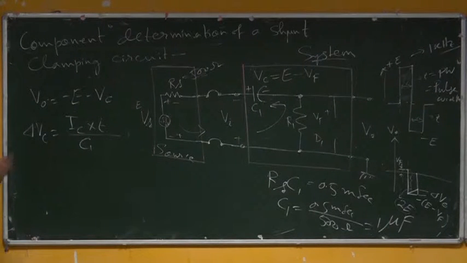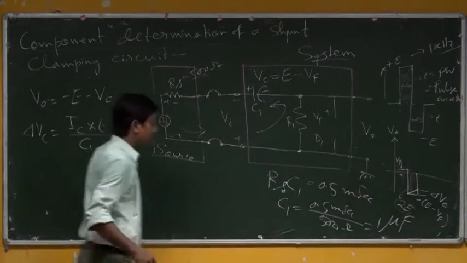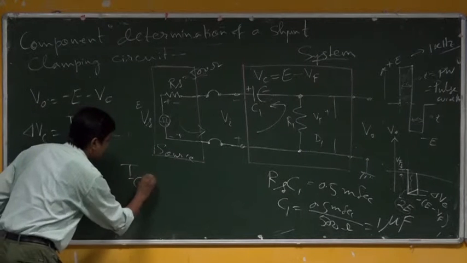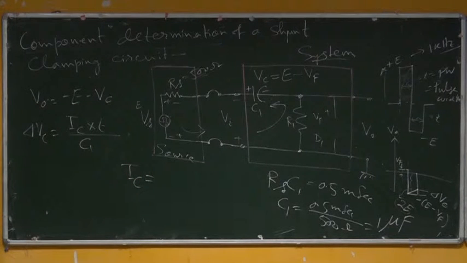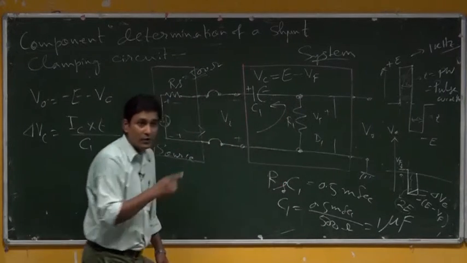Okay. Now, if I want to develop this delta Vc expression for today's circuit, then what is Ic? First I have to find it, because C1 is exactly the same. I have not changed C1, and T is the pulse width we considered earlier, still there. Only the problem change is in the Ic. Now again use the same idea we took in the last class. How did we find the Ic?